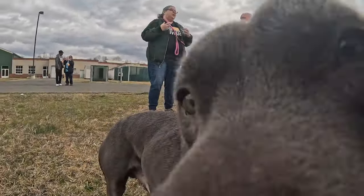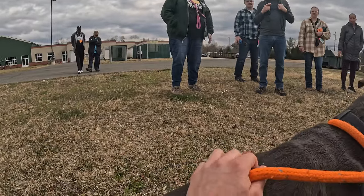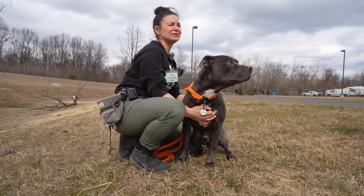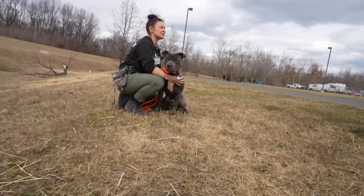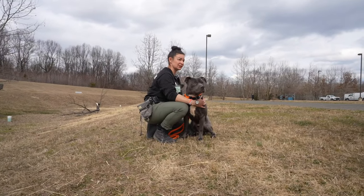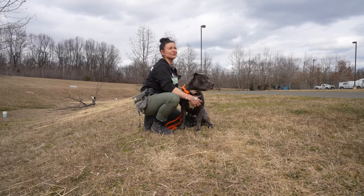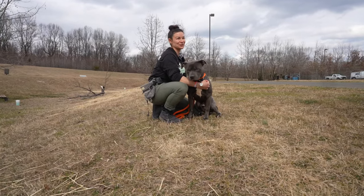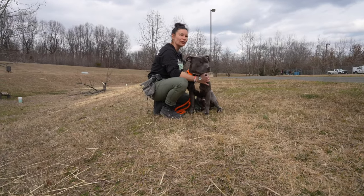The rescue I was with, we wouldn't pull as many pits because they hang around more. They take a lot longer to get adopted. So their options are limited in multiple ways because of their visual appearance, and they're limited in housing most often. If there's not a breed restriction in housing, there may be a weight restriction in housing. And most pit bull terriers fall on the top end of the weight restriction, which means that they're limited to possibly homeowners, right? Which is a smaller group of people than just people who live in a home.